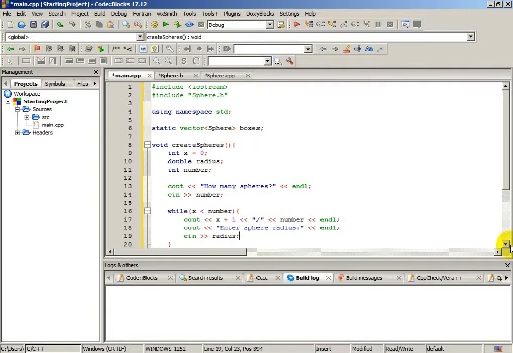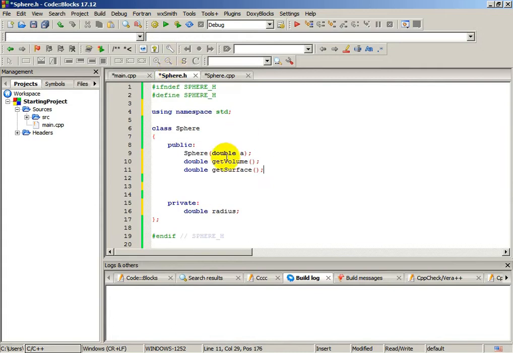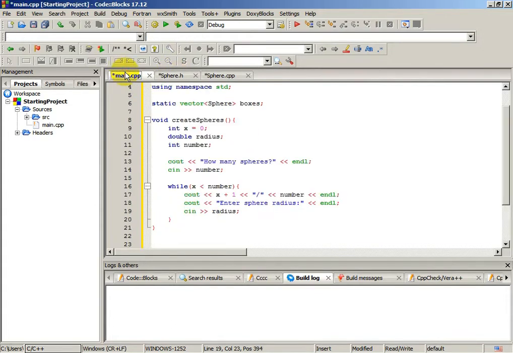Okay, now we have this local variable, but at this moment the local variable radius has nothing to do with the private field radius. How will we connect them?